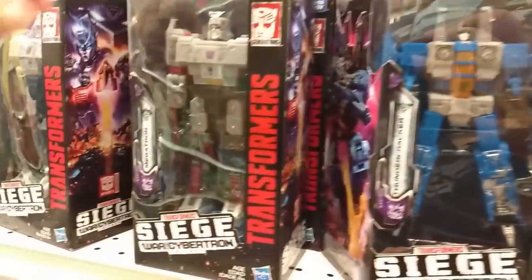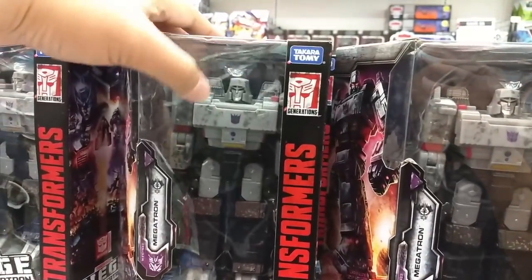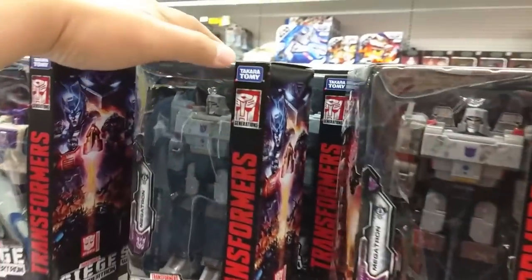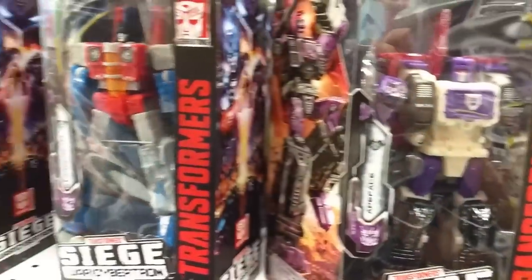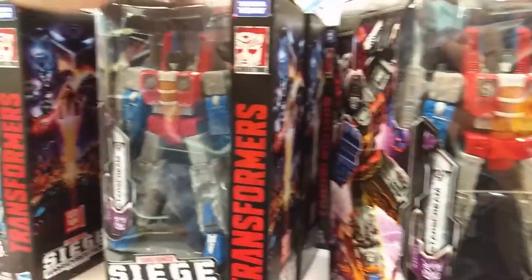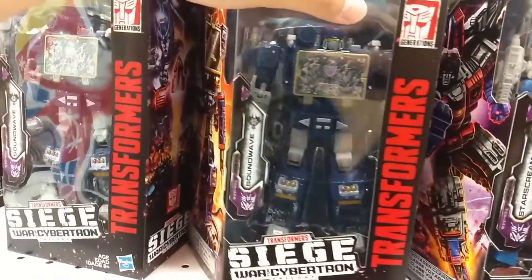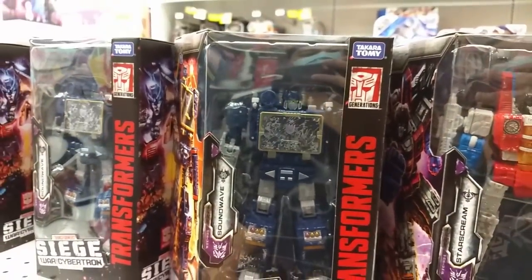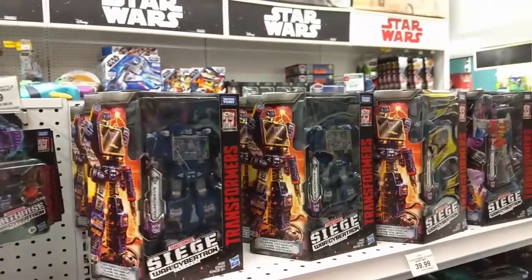I should have mentioned — check out all of these. I really think they actually found a new warehouse and just opened everything. They have Megatron here from Siege, Ape Face, Starscream — holy crap, just a ton of these guys. And even Soundwave. Where were you guys when the sale was on for 60%? My God. It is what it is, I guess.